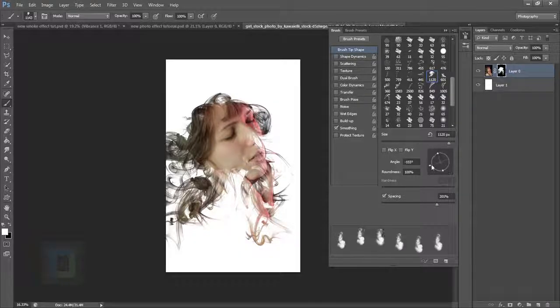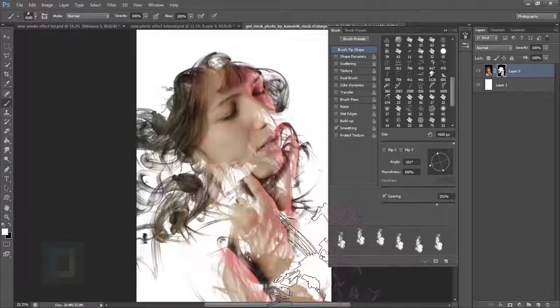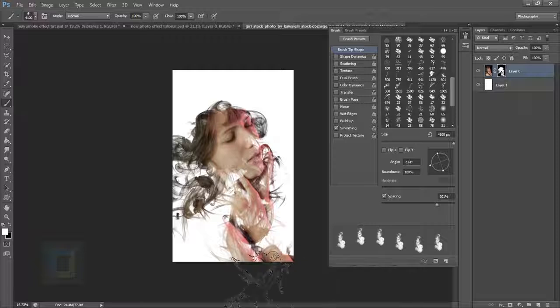Now I'm gonna rotate it 180 or whatever, and then I'm gonna make it big, like really huge, and then I'm just gonna use the bottom part to reveal some area. So when I click here like that, it reveals the hand, and it doesn't even look like the same brush. So this way you can also use the same brush differently again and again, and it will be still worth it. So right now it looks okayish, and now I'm gonna fast forward and use different brushes so you can see how you can create the final output.